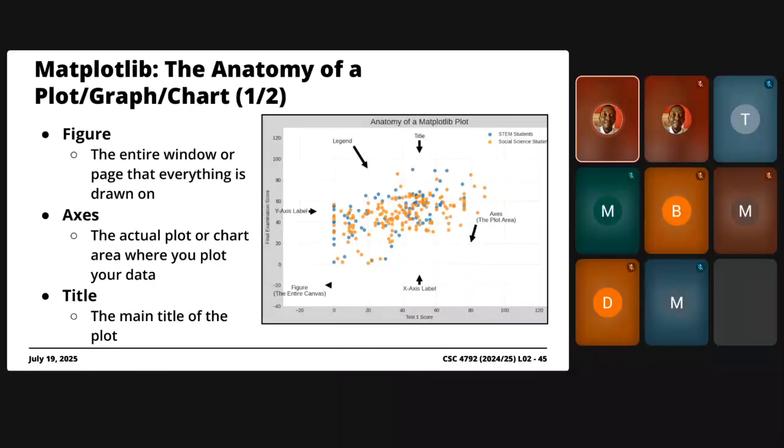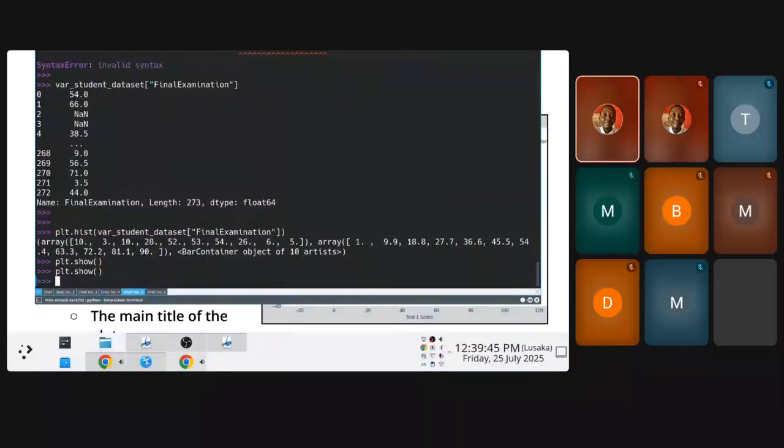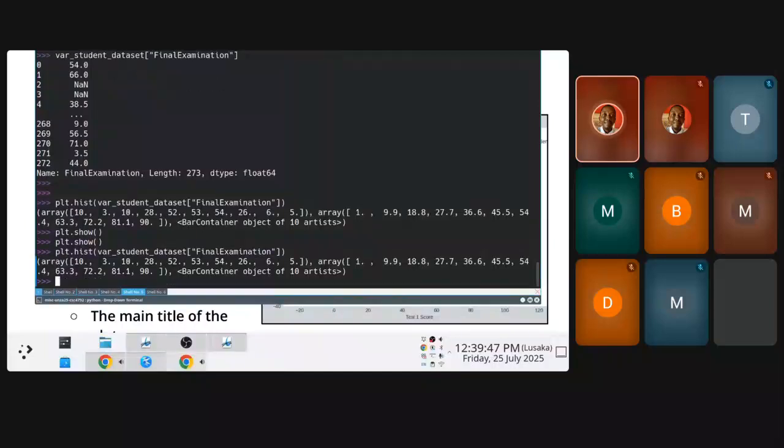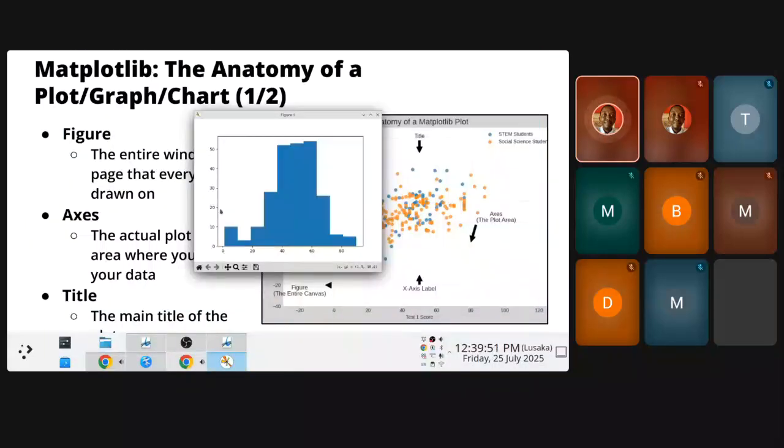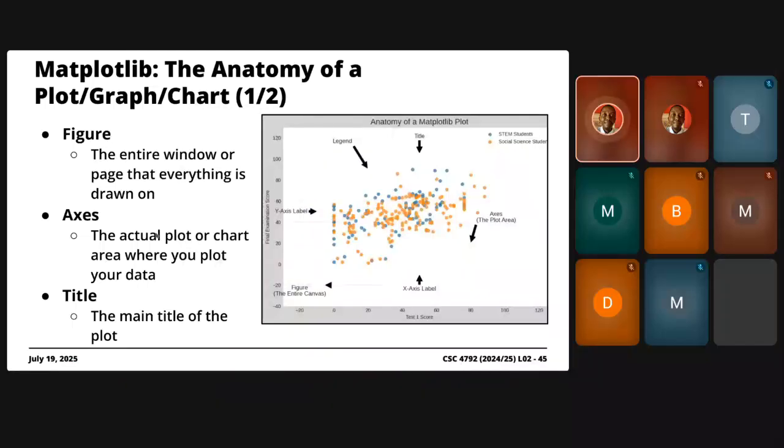And just to mention here that what we're going to be doing when you're showcasing how you assemble the plot is, we're going to be making reference to things like the figure, right? We're referring to the entire window or the page that is drawn. So when I did this here, and I said, sure, right? This is the figure, the entire thing. The axis here, the axis is the area where you do your actual plot. And then the title is the piece of text that comes at the top of the figure itself.